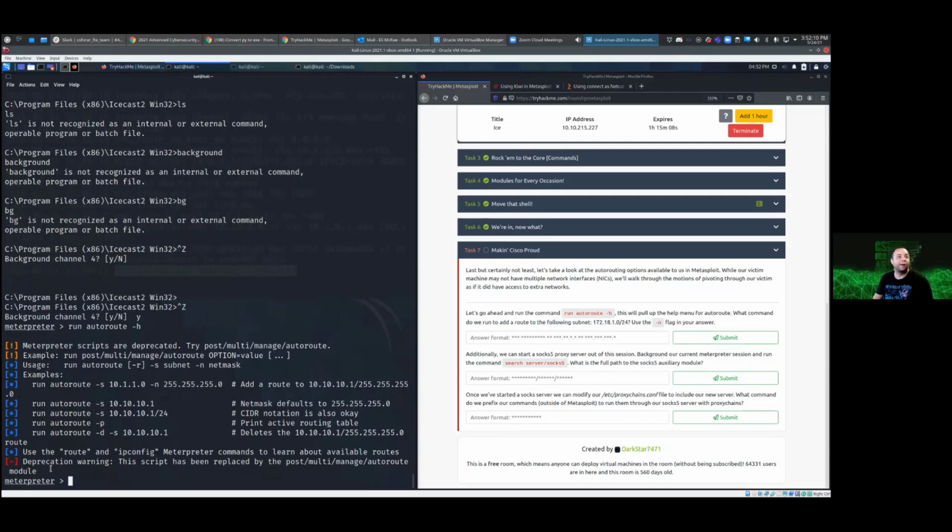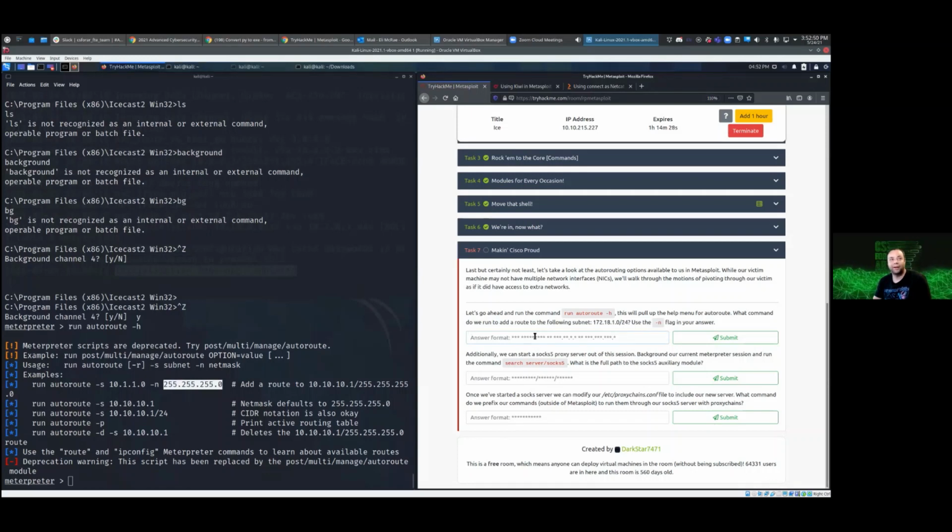Okay, so we want to add a route. And it says that the Meterpreter scripts are deprecated and we want to use a post module in the future. Okay, sure, whatever. So -n seems like it represents the netmask. If you remember your subnetting, /24 is class C, right? And that's 255.255.255.0. So that means you have 254 hosts. So this is the format I was looking for.